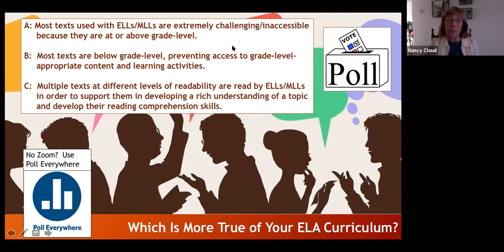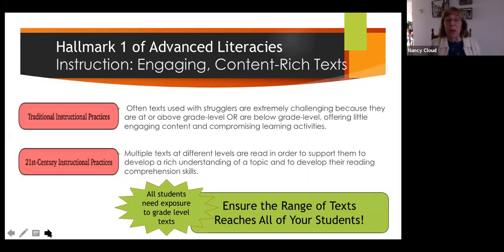But of course, this could vary because the people who answered A might be working with entering and emerging students, for whom the Common Core folks never really provided text at that lower level for people that needed to work in English at an entering and emerging level of proficiency. So one of the things all of us want to make sure is that the range of our text reaches all of our students. And so now we're going to talk a bit about that because that's critical.